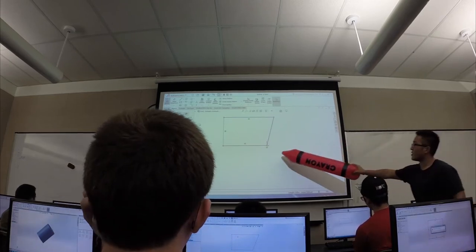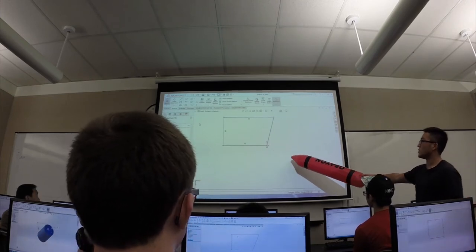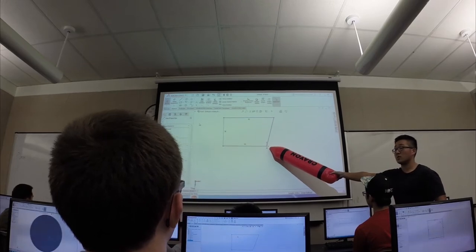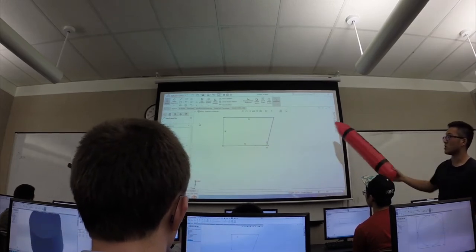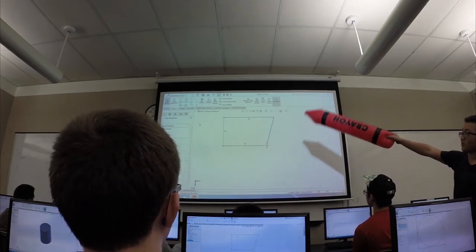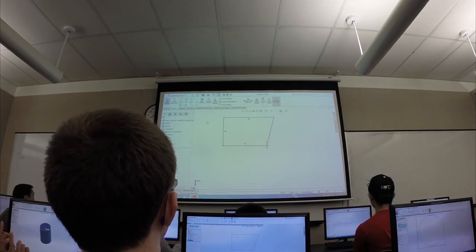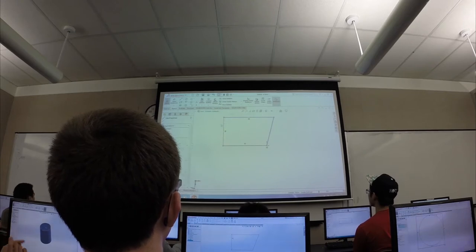Right here, this little indication is a coincident relation. It means that this line and this line are meeting at this single point. That indication means that it has a horizontal relation, so that line is perfectly horizontal. That indicator is a vertical relation. You could also fix objects. Let's say you really didn't want to edit that left line over there for some reason. You don't want it to move in any way.